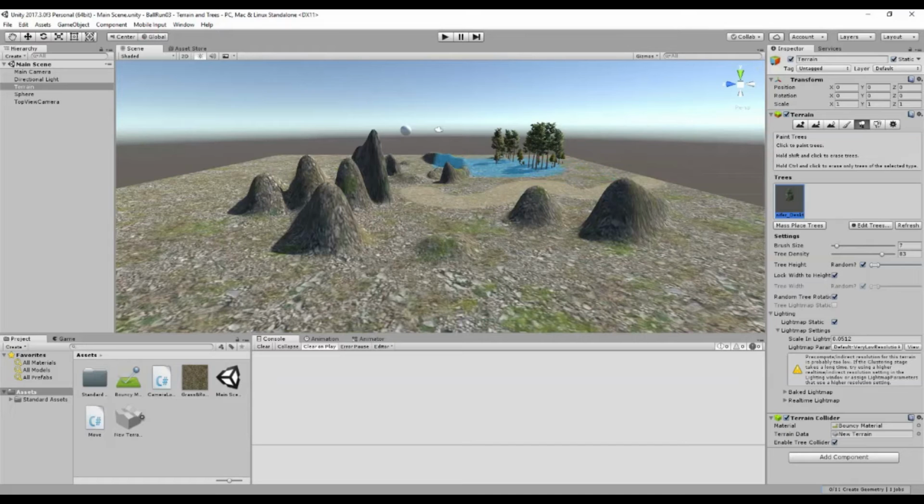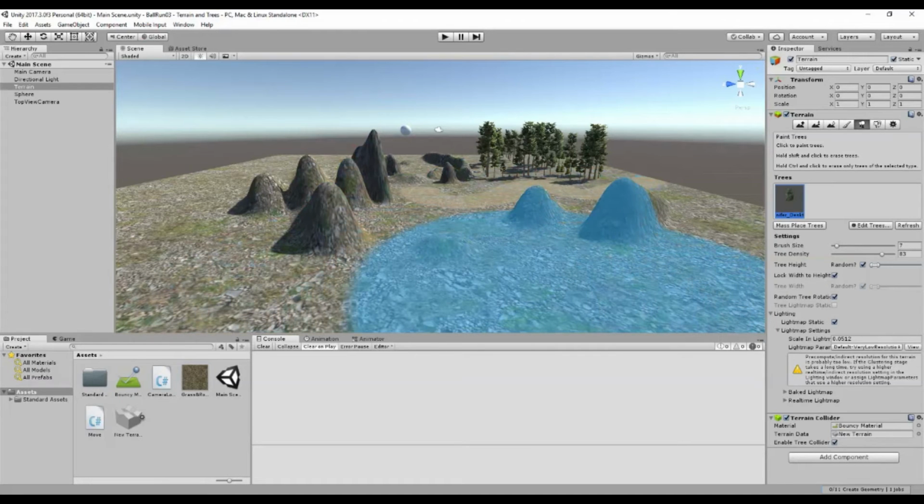Okay, so I'm going to come through now, and I'm going to click and drag. There we go. And notice it's now populating that with trees of varying sizes. Okay, I'm going to try to keep the trees off of the pathway. And so we've kind of got a forested area over here.